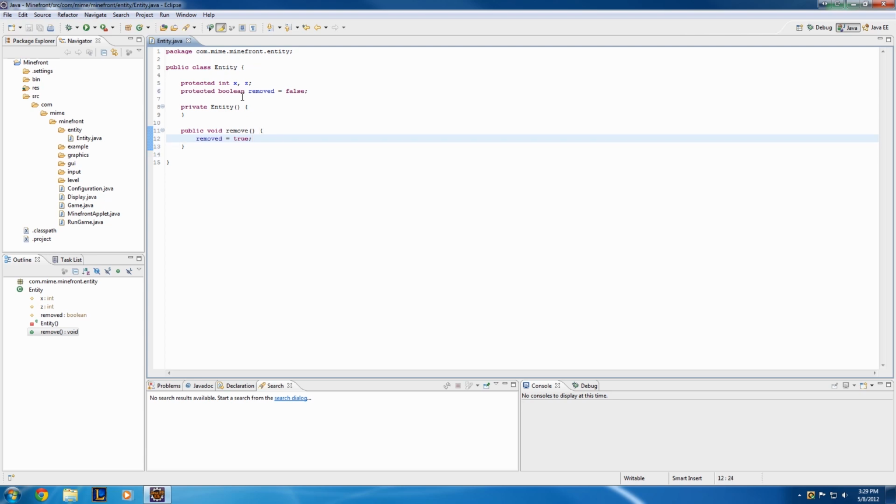And basically, when we talk about array lists in the future, we can see that if removed equals true, then we remove the entity from the array list. So in other words, destroy it, stop updating it, and stop rendering it. And you will see that in the future. Okay, that's going to be it for now, because I can't think of anything else.